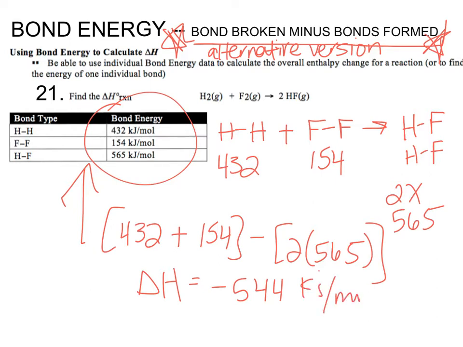The only trick is to make sure you count all the different bonds. Sometimes you have structures that have multiple, like you could have CCl4 or something, right? So in a place like that, you're going to have 4 C to Cl bonds that you have to take into account. They're not all going to be super simple compounds like those. But again, just remember, if you have bond energy, you do bonds broken minus bonds formed.